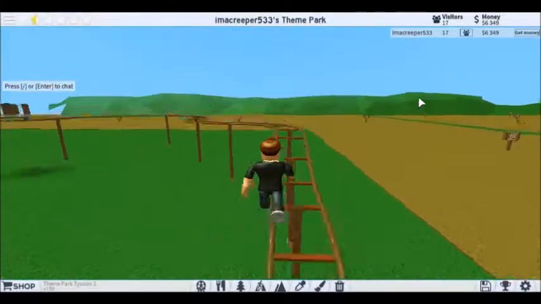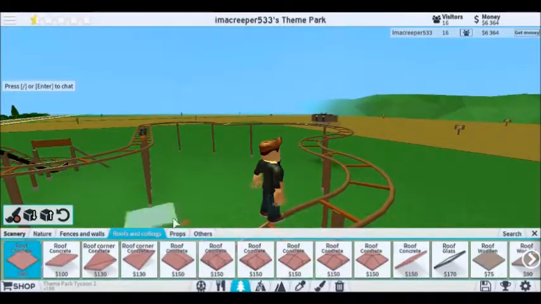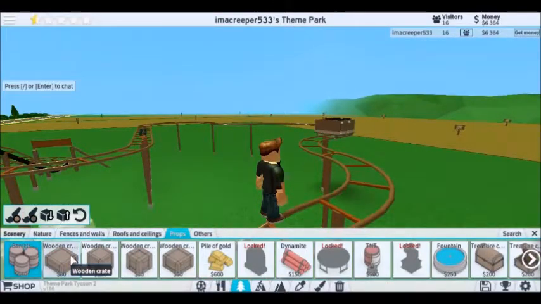So I'm trying to climb up because I want to change a near miss, but I don't know what happened here.